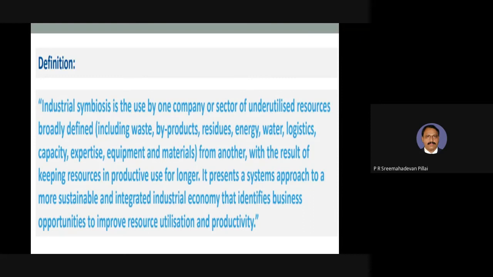So this system, similarly, in all transport materials, see, even pooling of your car can be a symbiosis. Some 5 people are going to the college. Each one takes a car one day in a week. So others do join them. That is what is called carpooling. Carpooling is a symbiosis. This is the meaning of symbiosis. So when industries do it, either for transportation or for materials, then we say it is a symbiotic arrangement with the industries. See the next slide.